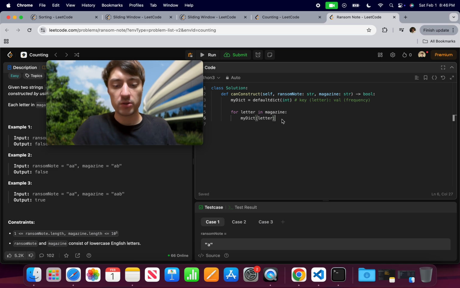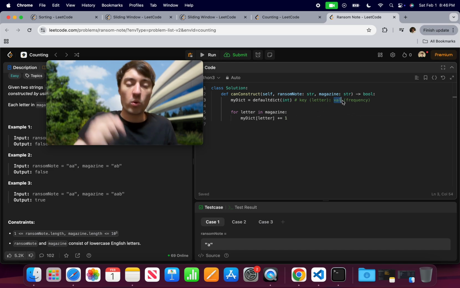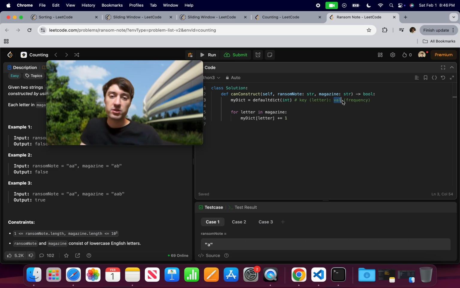We want to take this letter and do plus equals 1.